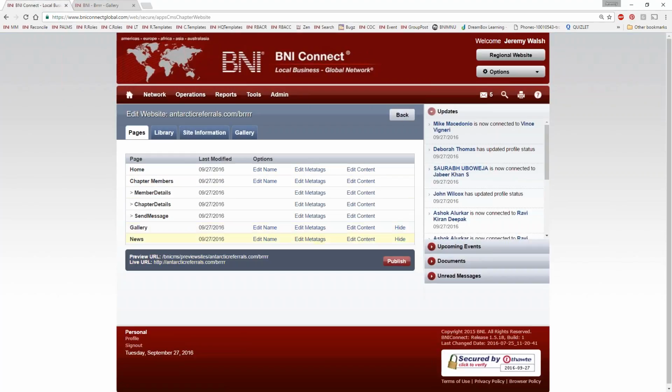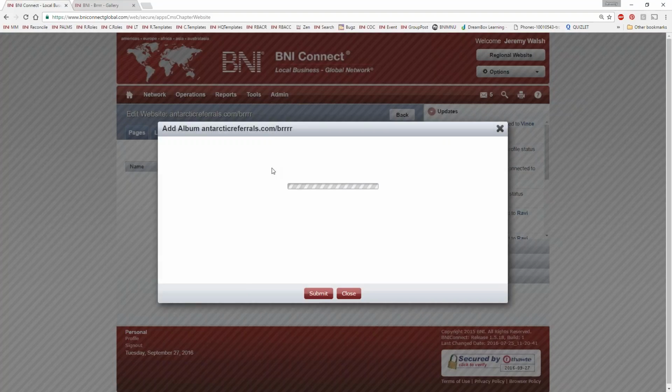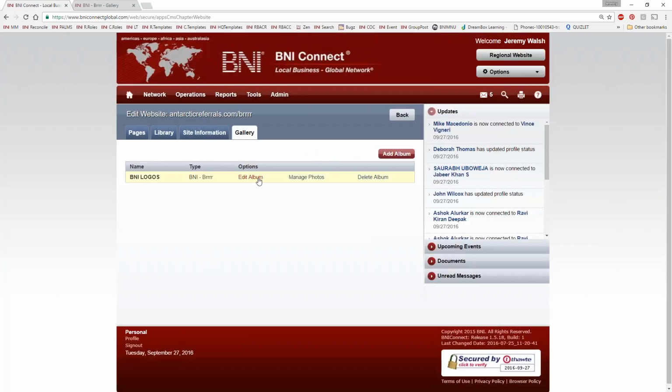All right, with that gallery page, you'll also notice that there is a gallery tab up at the top. This is a special page, as I said. It is meant to be a picture gallery, so you can create albums on this page. I can add an album of, let's say, BNI logos. Click submit, and then I can add various things into that album.